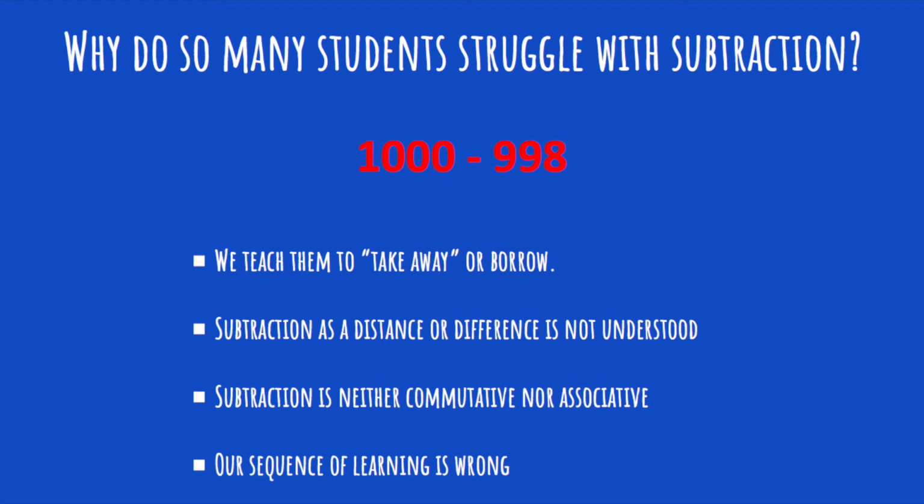And we find the same thing with our kids. Adding, sure, they take to it way more easily than they do subtracting. And I think a lot of it's because we don't make a conscious effort to have our kids count backwards a lot. I think if we had them count backwards more and really made an intentional effort to do that daily with them, whatever we do forward, we do backwards, I think that they would do better with subtraction. They wouldn't struggle as much. So think about 1,000 minus 998.